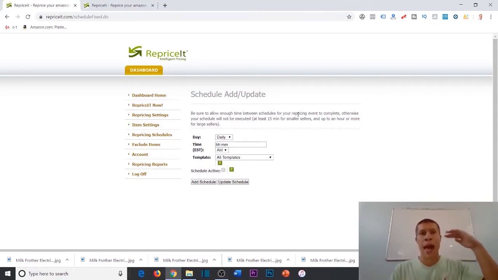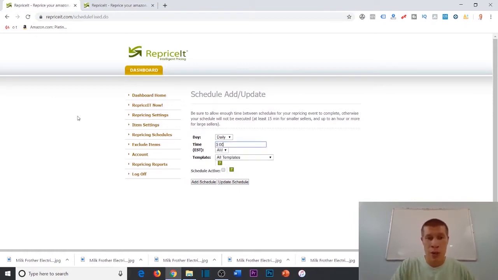Don't do it every hour, maybe every hour and a half, okay? And if you're repricing every hour and a half, your sales will rise, because if you're doing it manually, I guarantee you have to sleep, so that's like 8 hours right there. And I guarantee you're not doing it every other hour on the dot. So this is really going to increase your sales and save you a lot of time when you set it up. So daily, then you just put the time in.